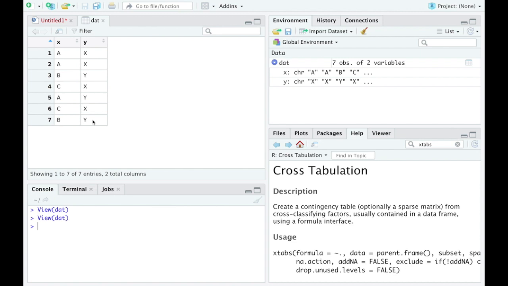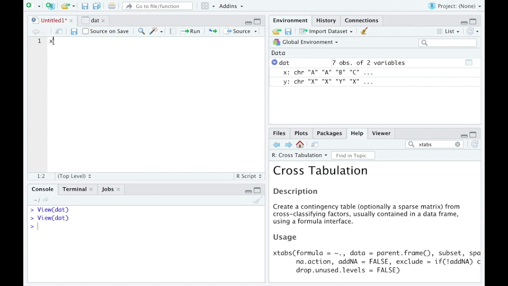And what the xtabs function will do is it'll go through and just count how many times I have an a and an x together, b and a y together, all the little combinations of options between one column and the next. It'll count those up and give me back a table for something like that, a contingency table. So how this will work is you'll use the xtabs function, and then what you have to give it is a classifying formula, I guess we'll call it.